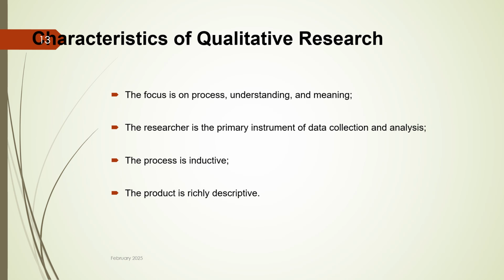In this slide, we will talk in more detail about characteristics of qualitative research. And we will talk about every point in the next slides. The focus in qualitative research is on process, understanding, and meaning. The researcher is the primary instrument of data collection and analysis. This is a very important point about qualitative research, where the researcher is the primary instrument of data collection and analysis.